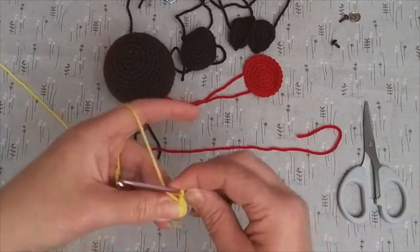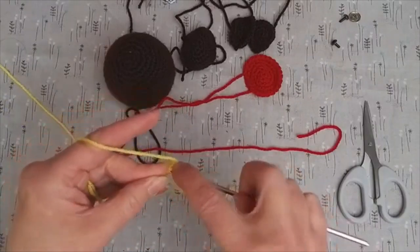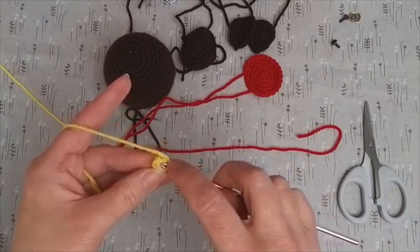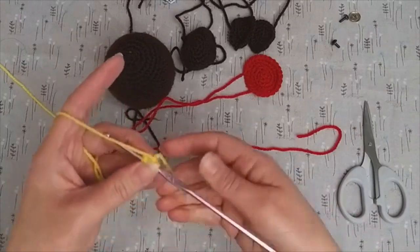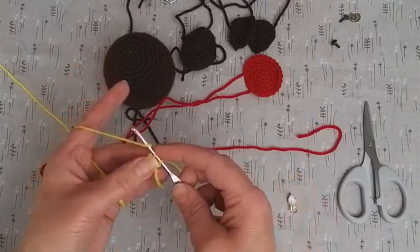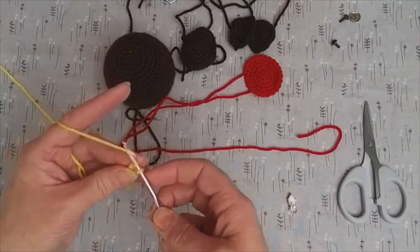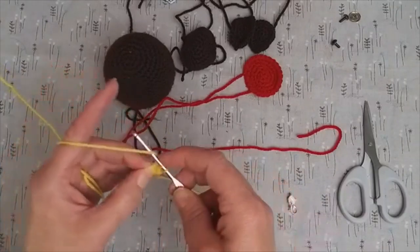Now it's hard to get this bit round because I'm wanting to get into that first one, and into that first one, if I can get in it, it is difficult. It's just sort of wiggling it about a little bit because it seems like a big gap to go from one side to the other. And into that beak I'm going to do two, so that's in the first stitch. It's hard to hold as well. I'm going to go into the second one and do two.